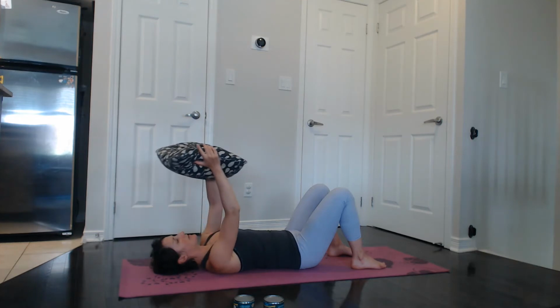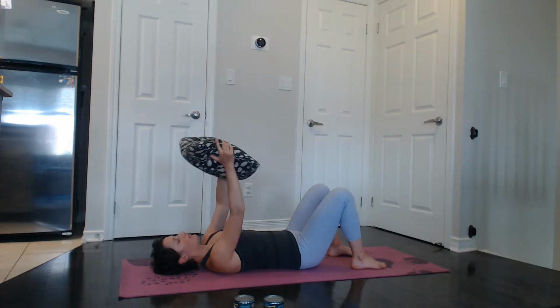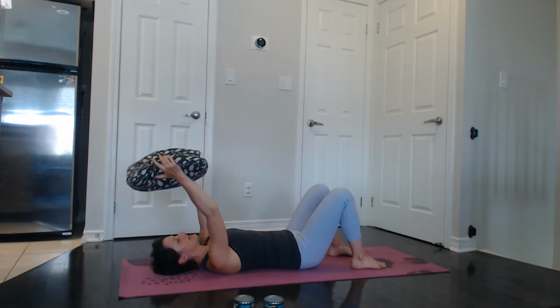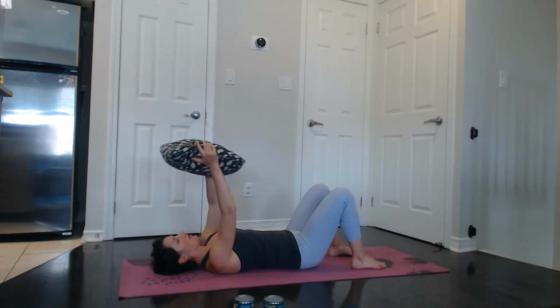Keeping our spine in neutral, our head is on the mat, our rib cage is on the mat. We have a little curve in our low back and our pelvis is level. We're just going to send the pillow overhead one more time as we squeeze and release the pillow. Okay, the pillow comes back over our breastbone.